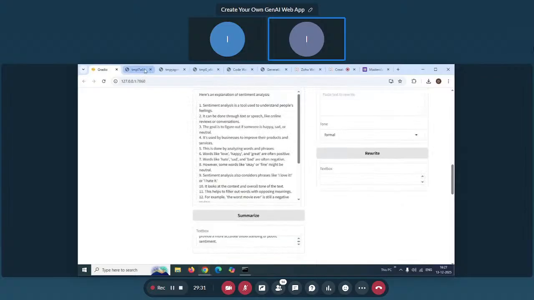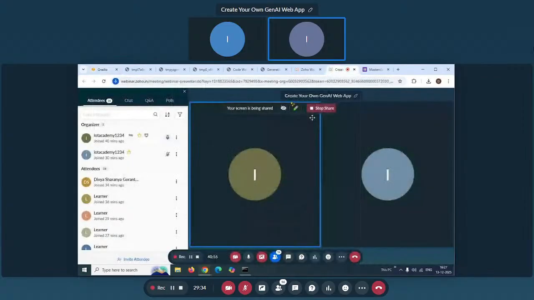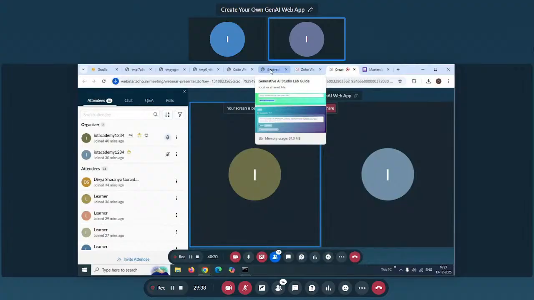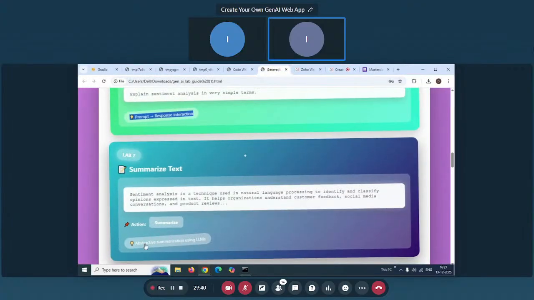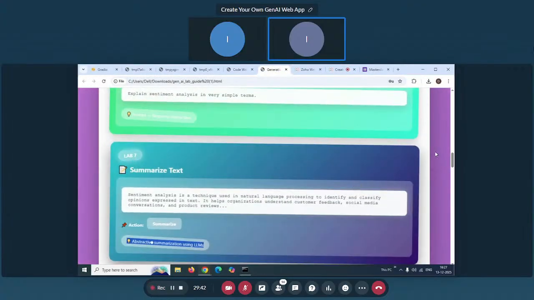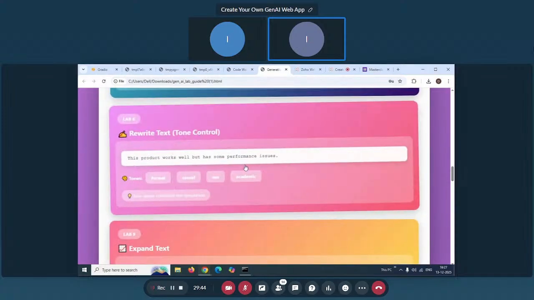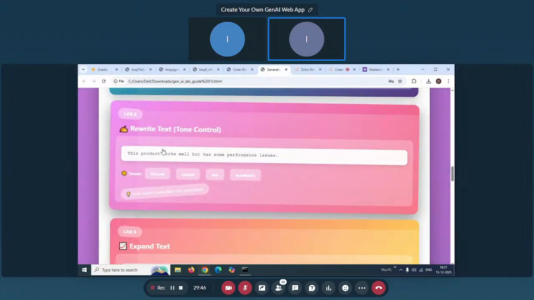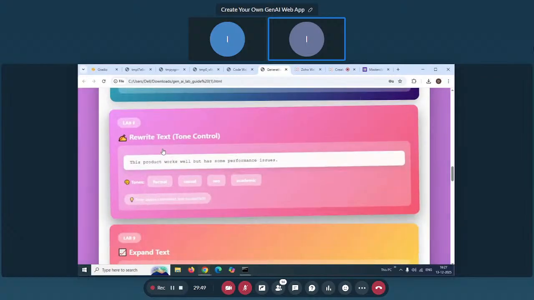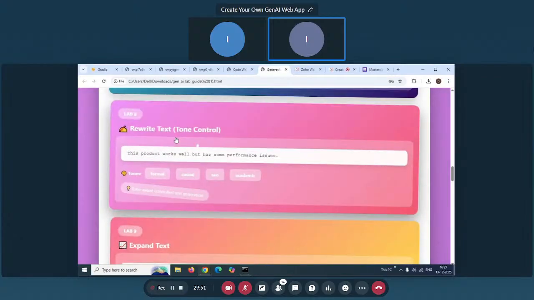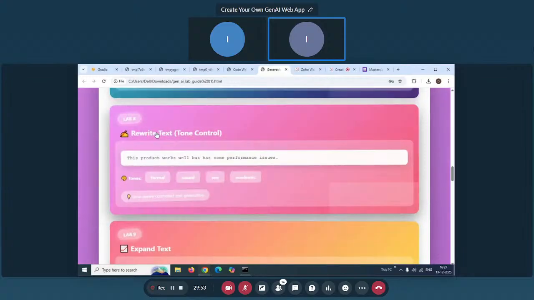Next is abstractive summarization using LLMs. In our 8th lab, we have rewrite text with tone control.